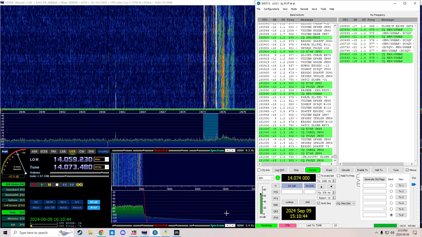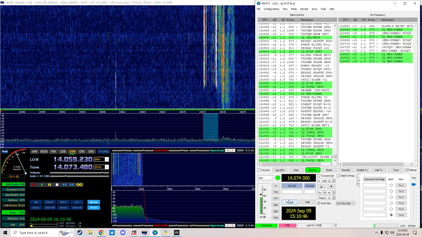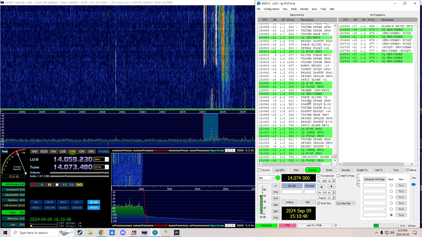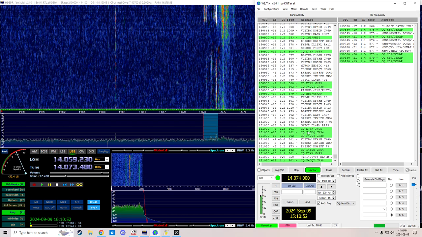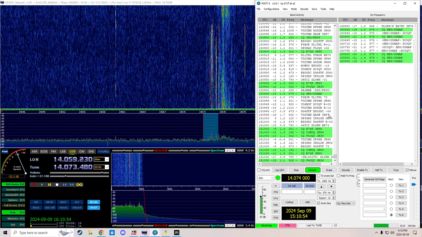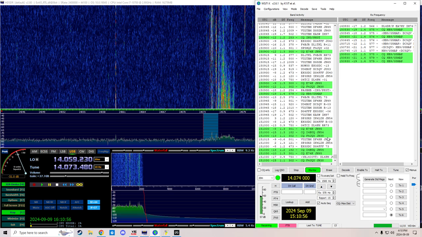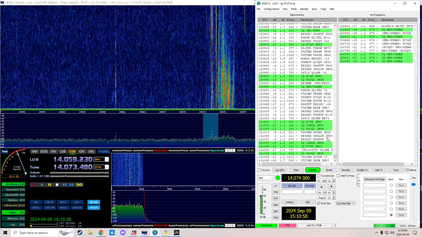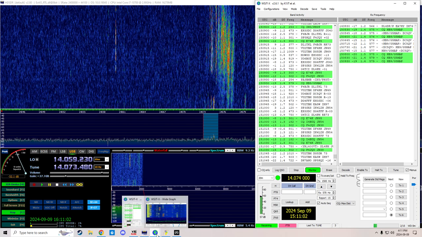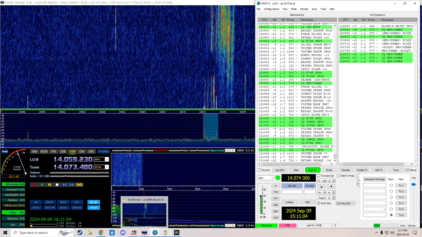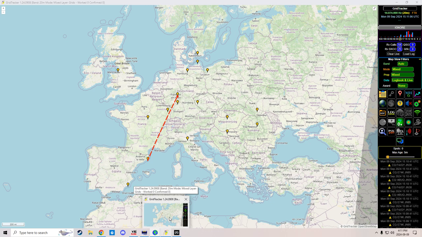But so what do we do with this, I hear you say? Well, we could have looked on a map and looked up all this information of who sent it, who's received it, where they are, because it gives a grid location, most importantly, i.e. where I am. So then we have another program, which is, when you find it, Gridtracker.